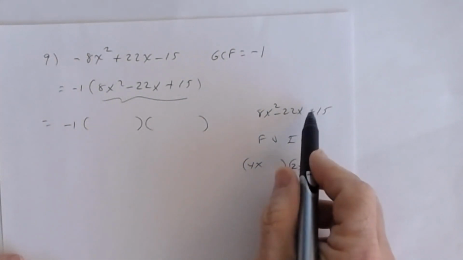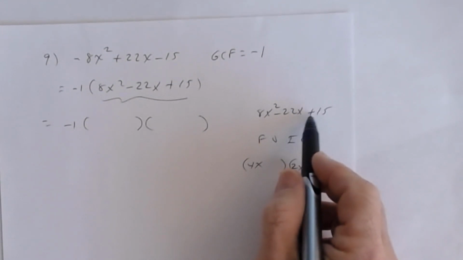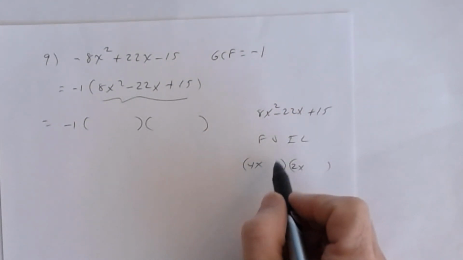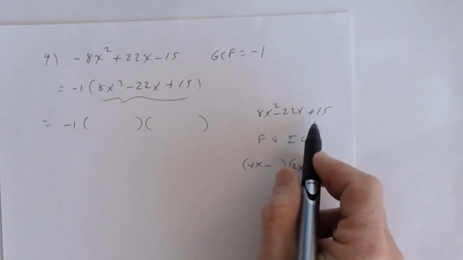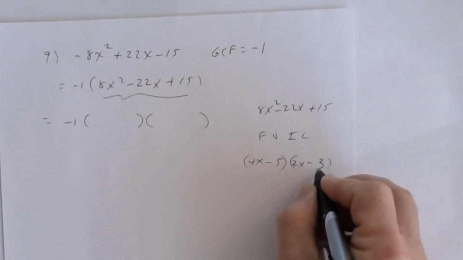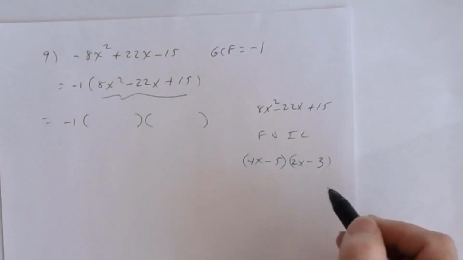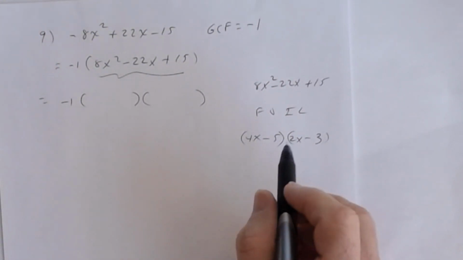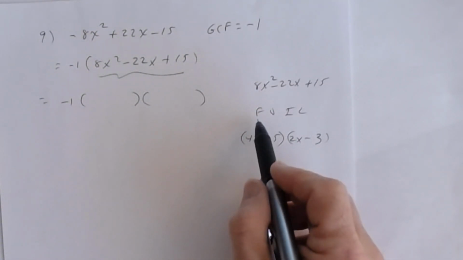All right, now see the last sign's positive. That's always a good thing when the last sign's positive, because these signs here are the same and they're going to be this middle sign. Now that 15, let's do 5 and 3 instead of 15 and 1. And I'm going to put the 5 here, the 3 there. If that doesn't work, we'll switch them. Trial and error. That's all it is, trial and error. All right, now you've got to check though. Don't say that's the answer without checking. You have plenty of time to check.